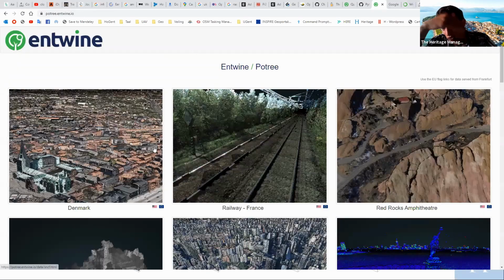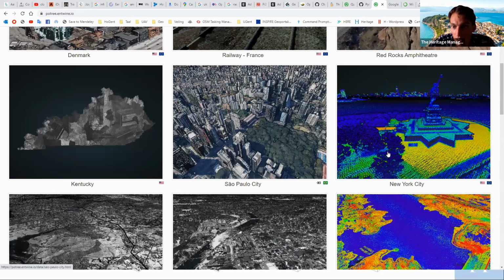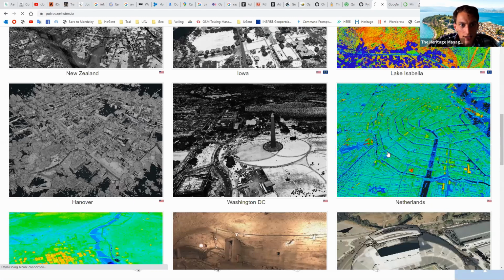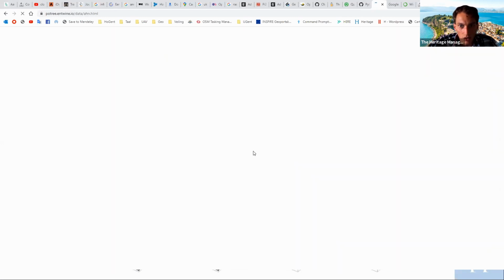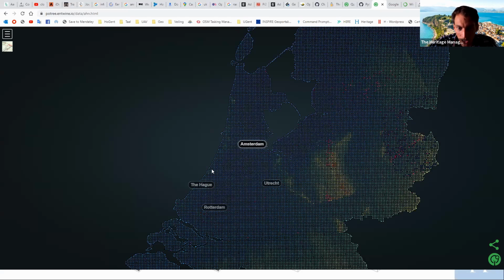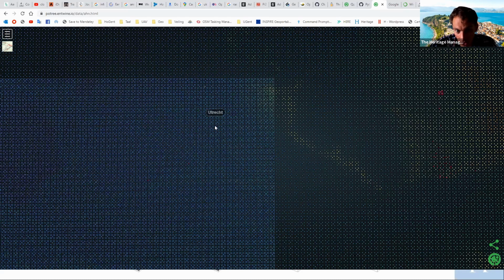So this is Entwine, so that's something that we will use with Mac. But I found here, for example, a point cloud of the Netherlands. The Netherlands is not such a big country, as you know, or as you might not know. But this data set that I'm hopefully going to show you should contain quite a large amount of data, but it doesn't. Yeah, it does, voila. So as you can see here, I'm looking at the Netherlands, and it's just loading the point cloud tile per tile. You can actually zoom in.